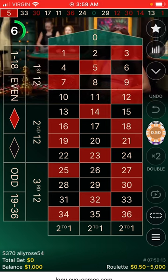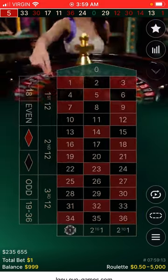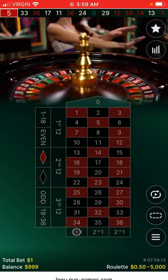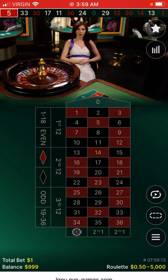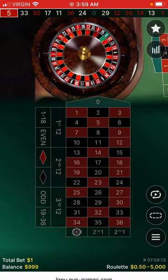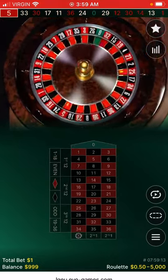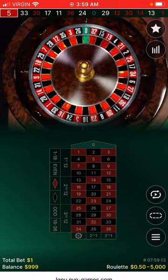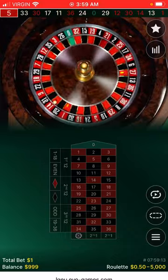Okay, so in this case, we're going to place one, so we're going to start with $1. I started with a $1,000 balance, okay? And we're going to play the dozen or column that hasn't hit the longest. And I'll show you how to do this. But what we're going to do is we're only going to do 4 attempts. So I'm going to give myself 4 tries, going up $1 for each loss. Okay, so that's a loss.